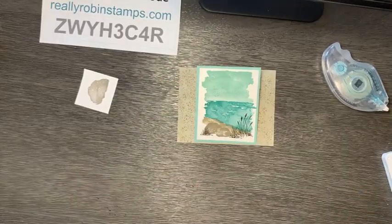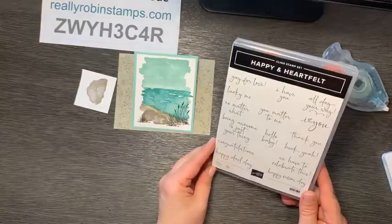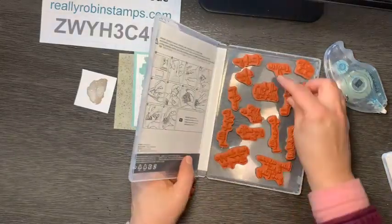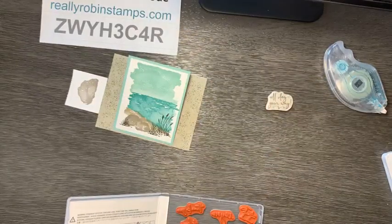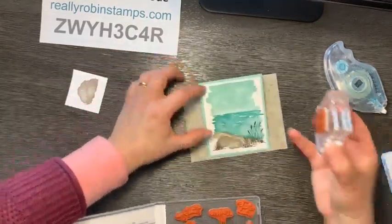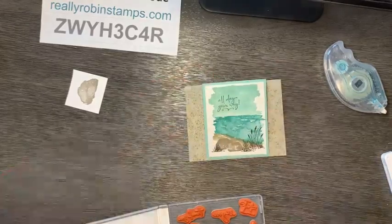We're going to add a greeting. And I liked the font of this new stamp set called Happy and Heartfelt. And I liked the sentiment that says, all day, your way. And I am not even going to layer another piece. I'm just going to put that right in our sky.